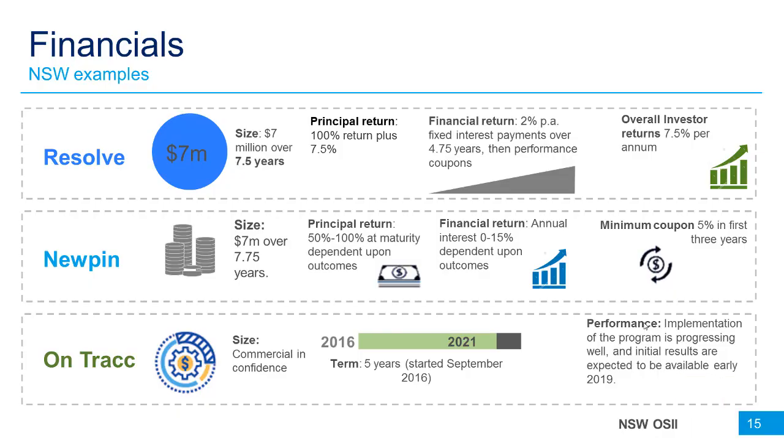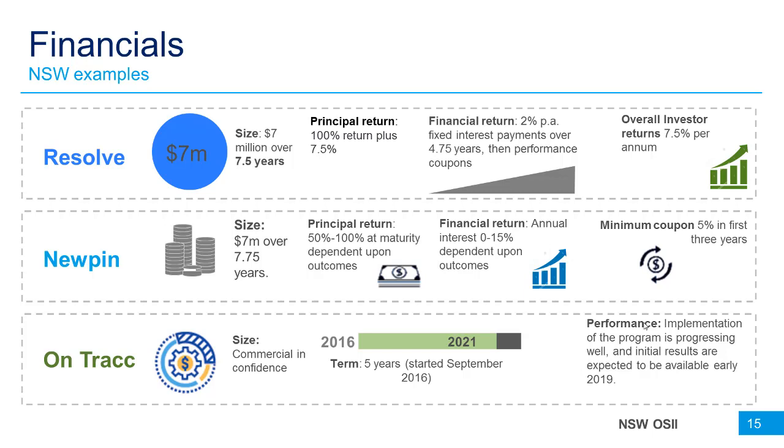So putting all of the elements of financial feasibility together, the cost to government under business as usual, the potential cost of the social impact investment, the forms of payments to the service provider, and the retained savings to government, what does your typical social impact investment financial arrangement look like? The short and simple answer is that they are all different.